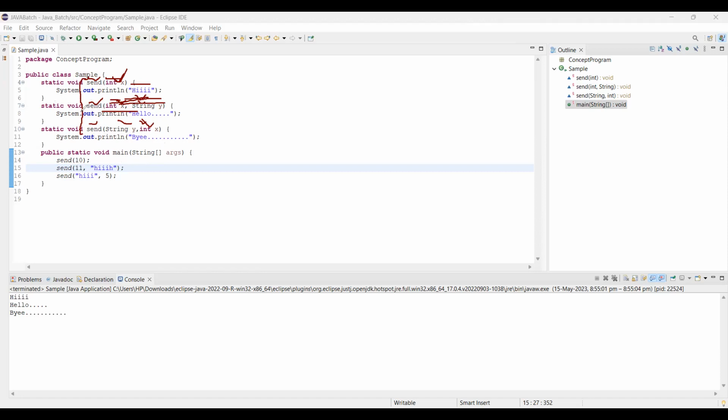Guys, is it static or non-static? Is it a static method or a non-static method? Hello, hello. Static, sir. Static method. So it can be both. We can overload non-static methods also. Okay, you just write down this method, and we can overload the main method. Then we will see how to overload the main method. Okay, you just write down. Then after that we will see how to overload a non-static method. Write down.